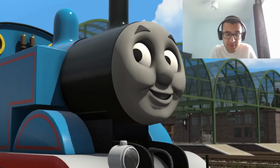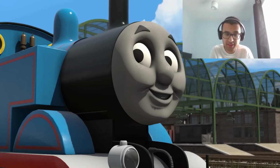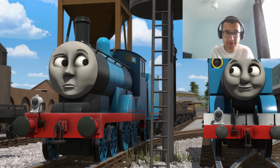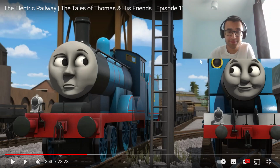Oh, so this must be my special. The Fat Controller said I had to take a train to Kildane for Duck to collect. That's the junction for the branch line. Yep. Well, there you go then, Thomas. Just as it's marked on the Sodor map, it is. Kildane is the junction between the main line and the Peel Godred branch line right here.